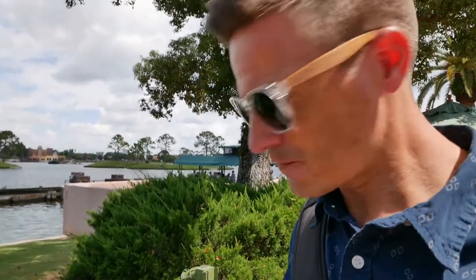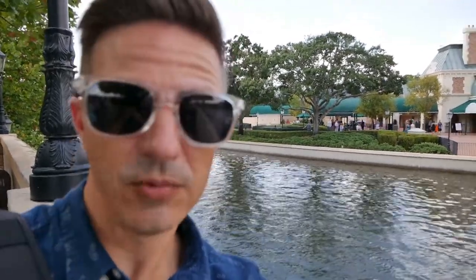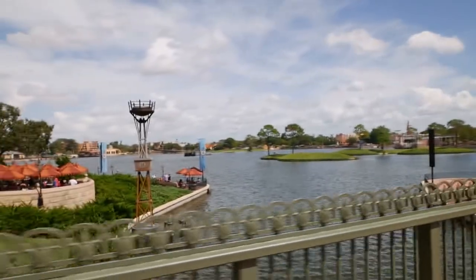It's good. Thanks, Belgium. And back to just relaxing. Nice, serene, leisurely stroll around Epcot today. Food and Wine Fest. Lots of food, a little bit of wine. But man, let me reiterate, it is so nice today. And we're gonna get walking. Yep, just a nice day, not too big.